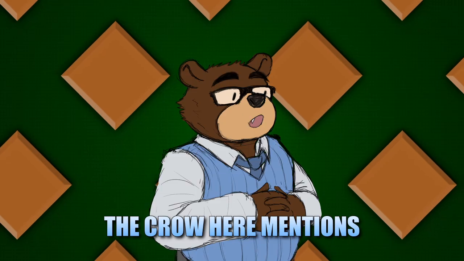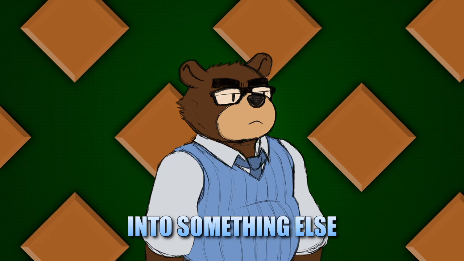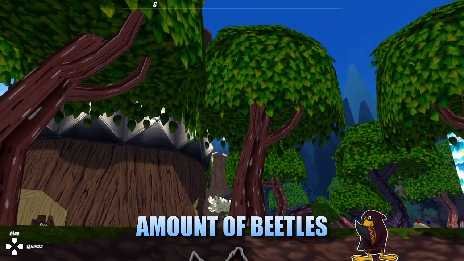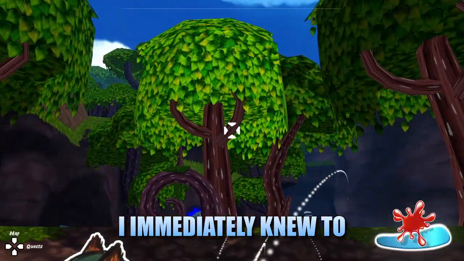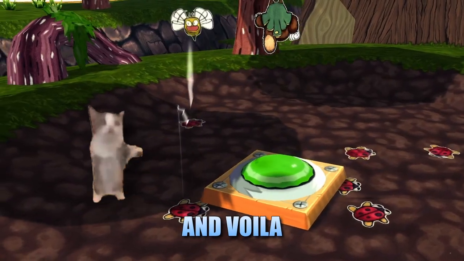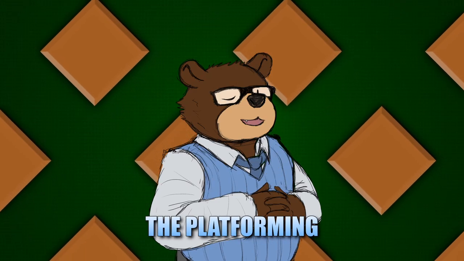The crow here mentions that the beetles are hinting at what used to be. At first, I thought the mud needed to be turned into something else, like water, but it finally clicked when I counted the amount of beetles, then looked at my surroundings closer. Trees in the same amount. I immediately knew to turn the leaves red using the beetles themselves, and voila, just the button I needed to see. That's the puzzle half of Puzzle Platformer, so let's talk about the platforming half of this game.